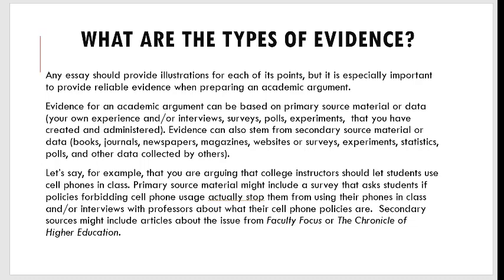So let's talk a little bit about the evidence, the types of evidence that you can use. We do have primary and secondary sources. This is something that is also included in the videos that have been provided for you. In that, evidence for academic argument can be based off of primary source material. If you are using historical information, for instance, or a historical topic, primarily primary sources will be used. That isn't to say, though, that primary sources can't be used for other kinds.